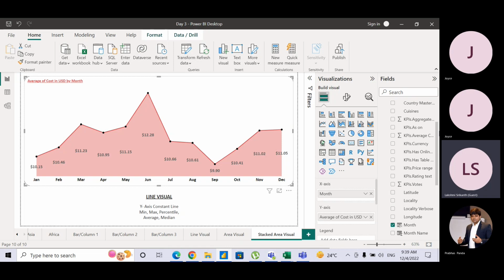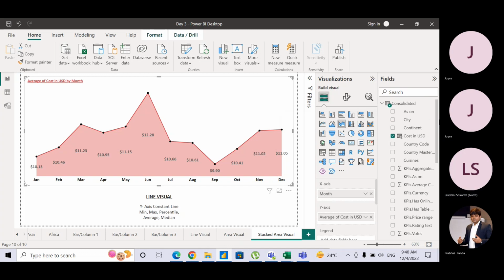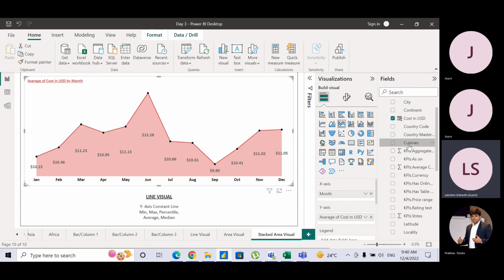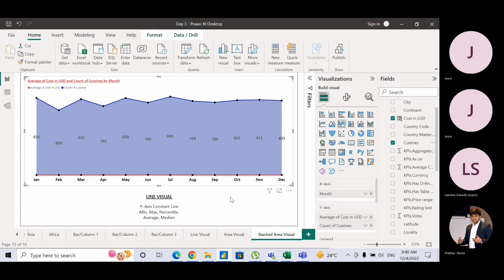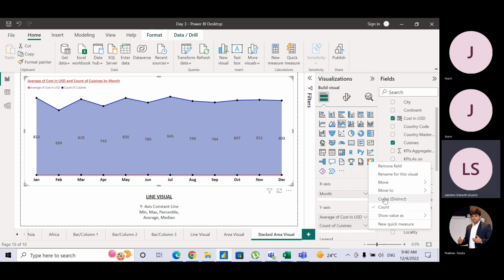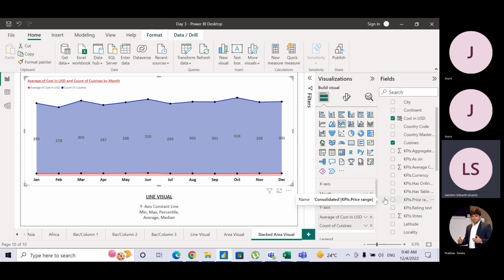So I'm going to bring the aggregate rating also, or the count of the customers. I'll bring the count of the customers, or let's say the total cuisines. This is where your count of cuisines gives you. If I change this to count distinct, this is how it should look.